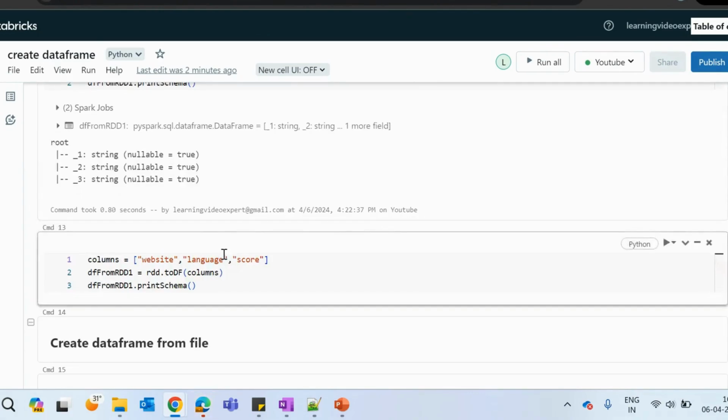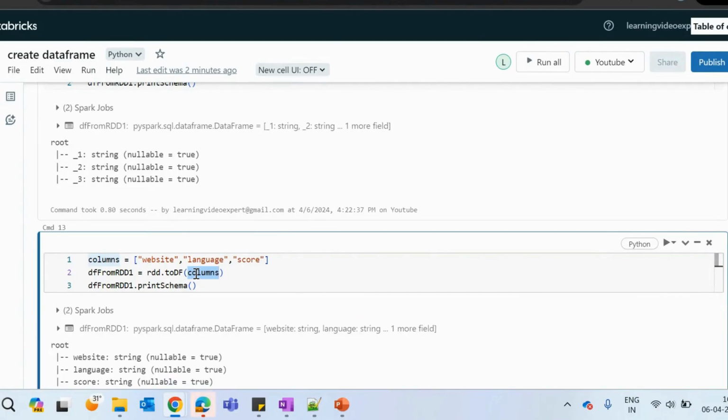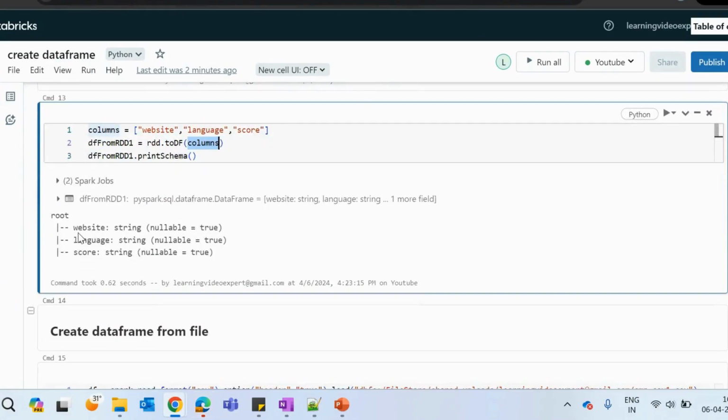So inside the toDF, if you call it with the columns, it will take your columns as your schema and display the result. Now, if I run this code, it should show me the data inside the columns. So website is a column, language is a column, score is a column, and all of them have a data type of string. So now the data is ready with the schema that we defined in the data frame.